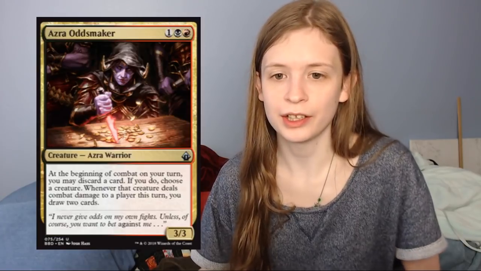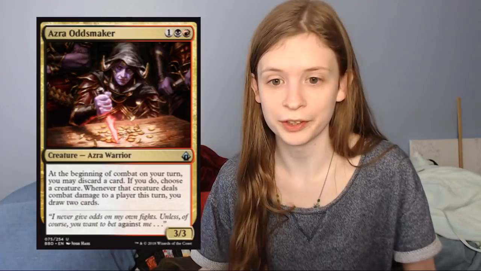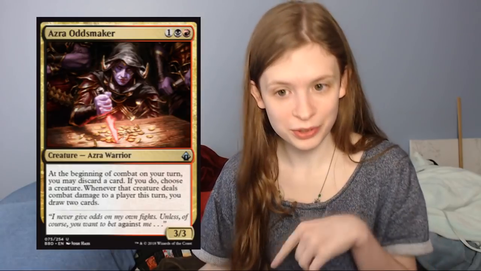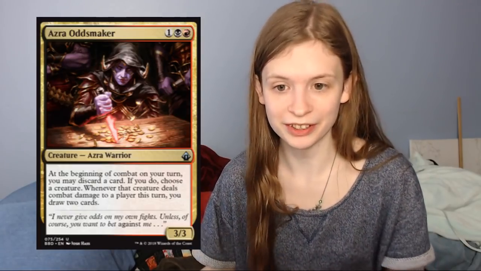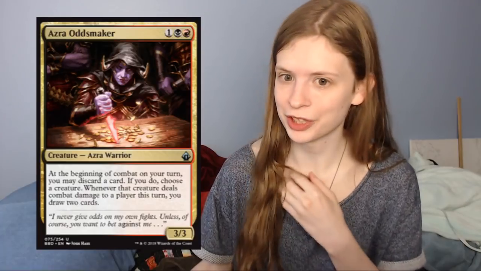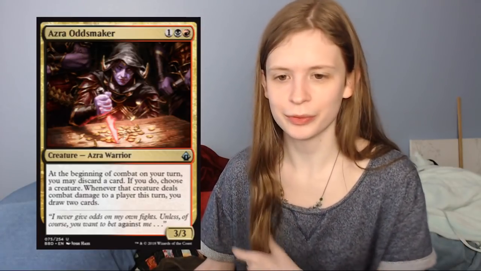Next one we have Asura Oddsmaker, which is one black-red for an Asura warrior. In the beginning of combat on your turn, you may discard a card. And when you do, you choose a creature. Whenever that creature deals combat damage to a player this turn, you may draw 2 cards. So obviously this is best if you're a double striking creature, because then you could draw 4 cards.